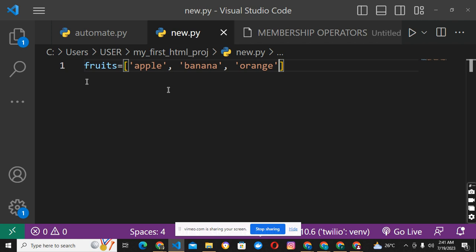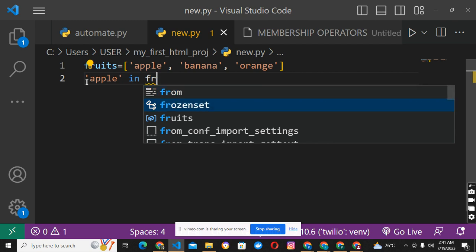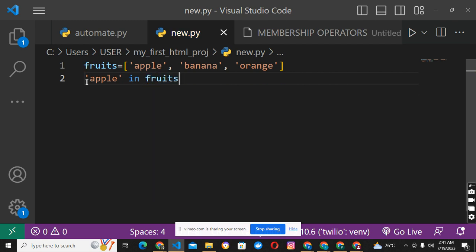Now we want to say the string apple in fruits.